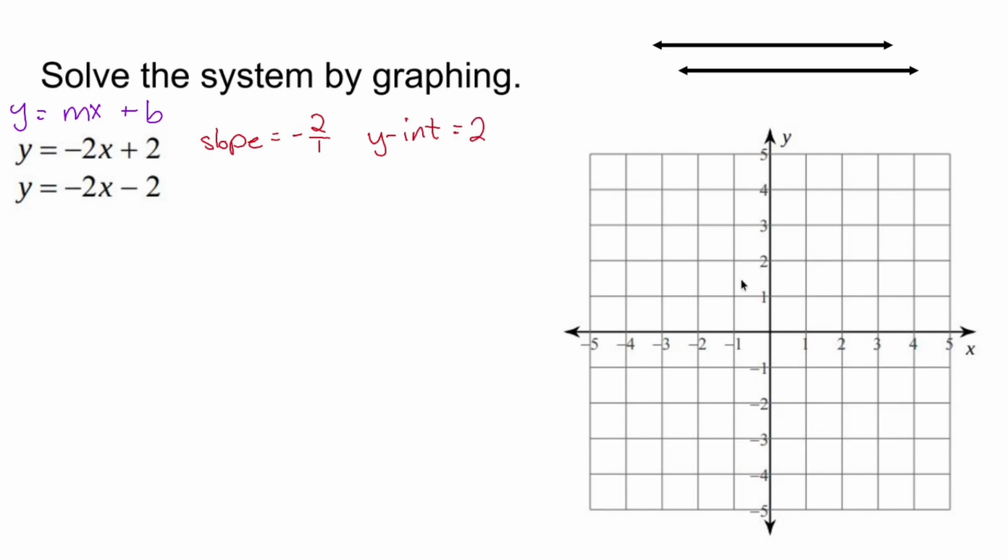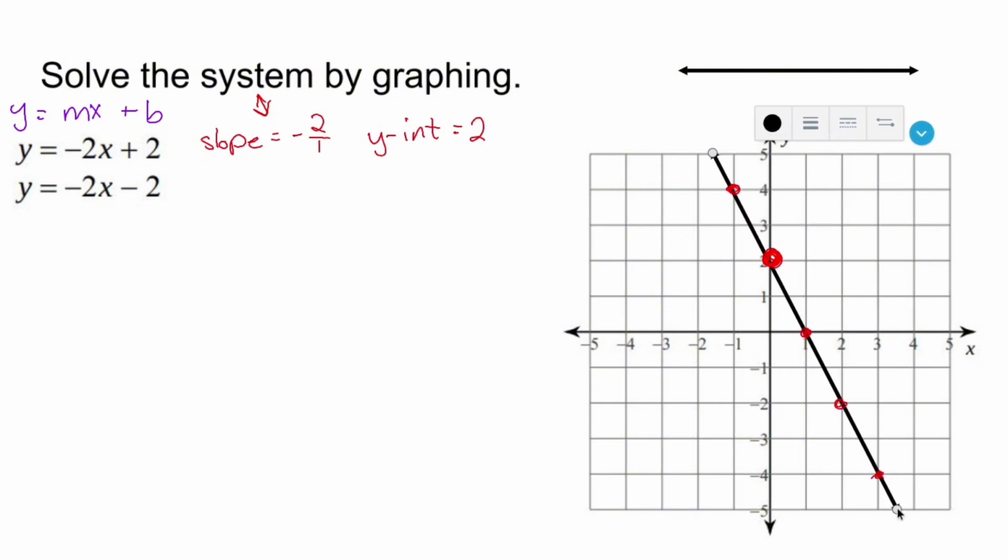So the way we graph this is we put a dot on our y-axis where our y-intercept would be. You go up 2, left 1, up 2, left 1, because it's a negative slope. Or you can go down 2, right 1. Either way, that gives us more than enough points to draw ourselves a nice little line. So let's draw our line connecting all those red dots. And we have line number 1 drawn out.